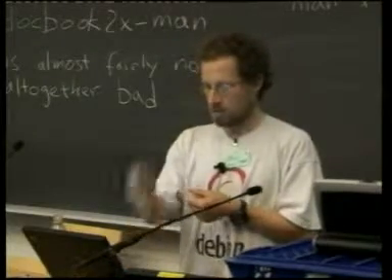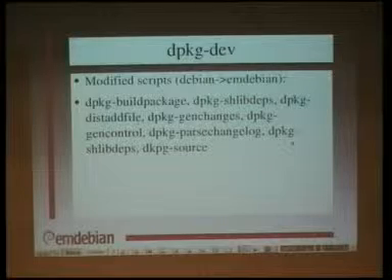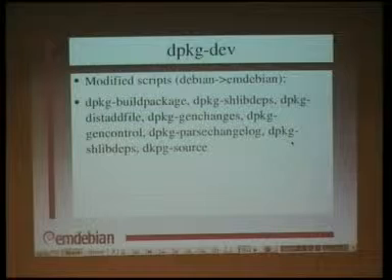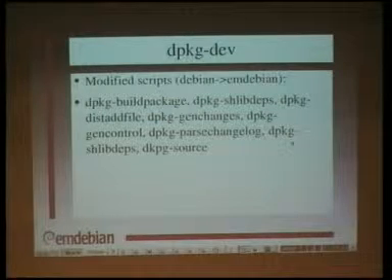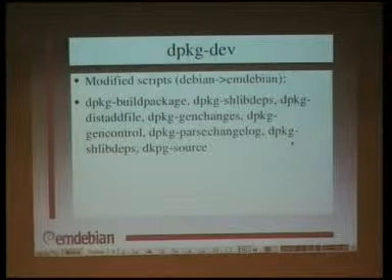So these are the scripts that need modifying in dpkg-dev, because all of them need to know about the mdebian directory as well as the debian directory, and to use it preferentially if it exists. It's not rocket science, actually. If you look, you'll find there's lots of trivial little modifications to all the scripts.